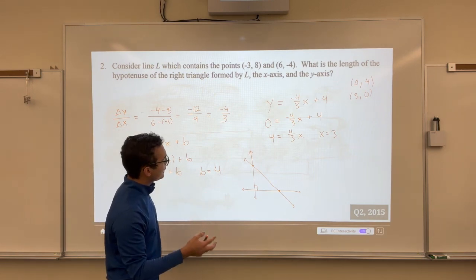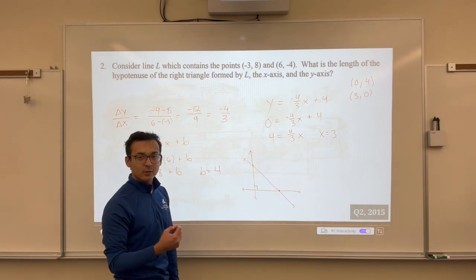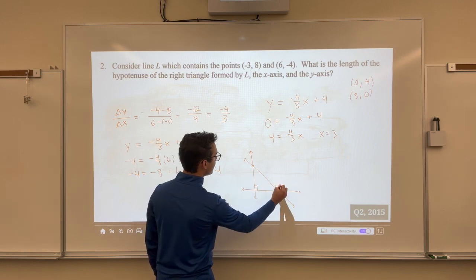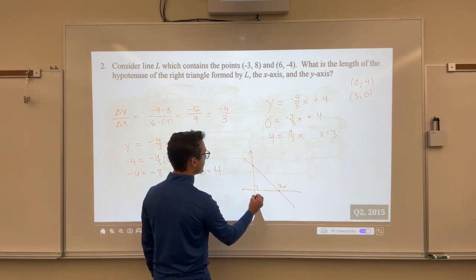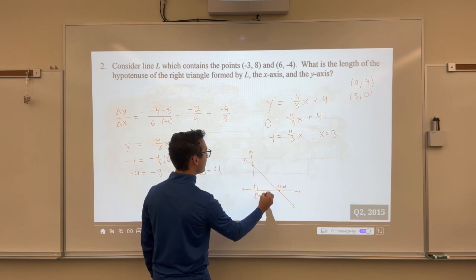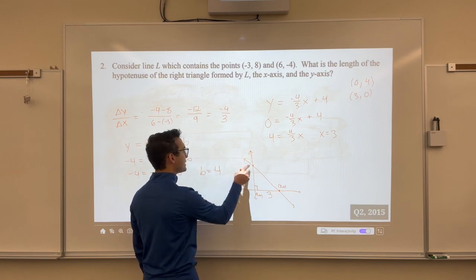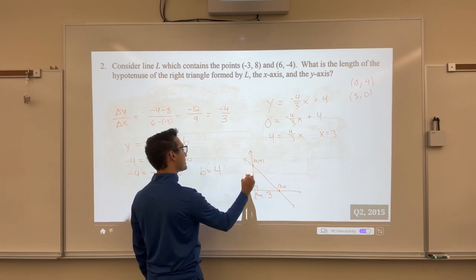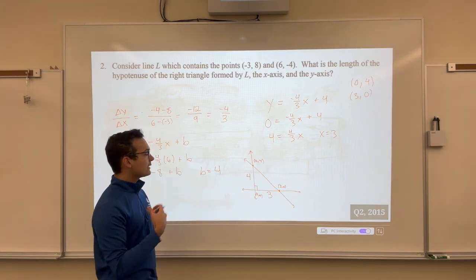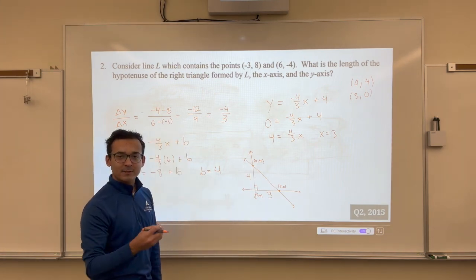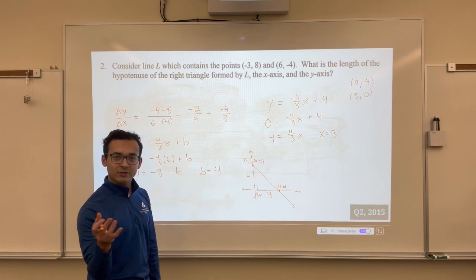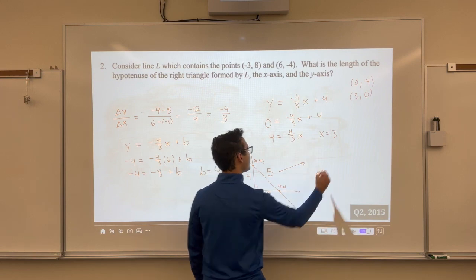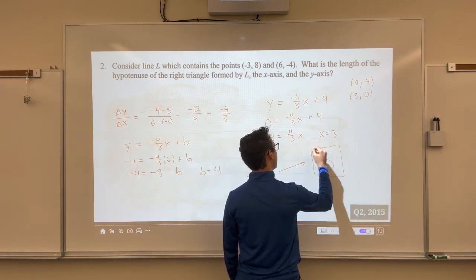Now we have the information we need to determine the lengths of the legs of the triangle, which gets us to the hypotenuse. So down here, we know that this point is (3, 0). And if this is (0, 0), then this length must be 3 units long. Similarly, we know this point is (0, 4). And if this is (0, 0), we know that this length is 4 units long. And given that we found 3 and 4, we recognize this as a 3, 4, 5 right triangle. So our hypotenuse length is equal to 5. So our final answer is 5.